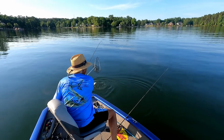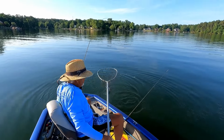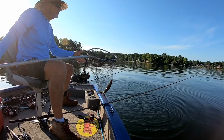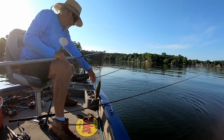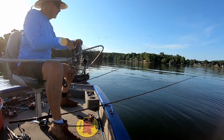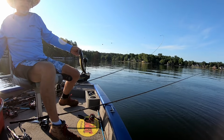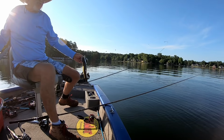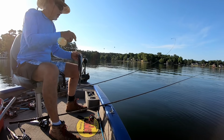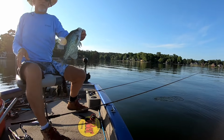Already small. Huh? We got one. Look at that. Already this morning. Oh, my. Look at him. Might be the last one we catch, though, with clear water and bright sunshine. I'll tell you that right now. It's going to be a challenge, I think. But we don't know. It might fool me. I've been fooled before.